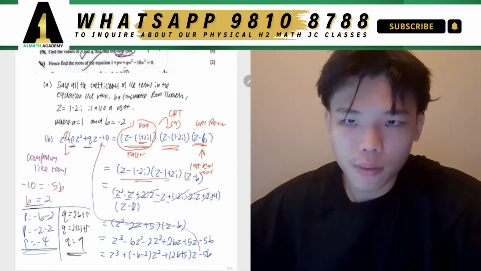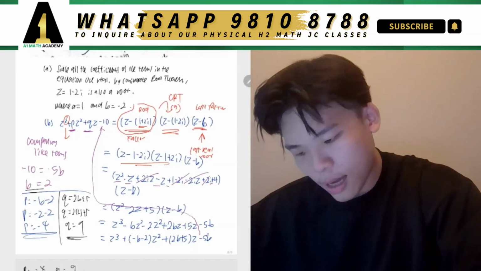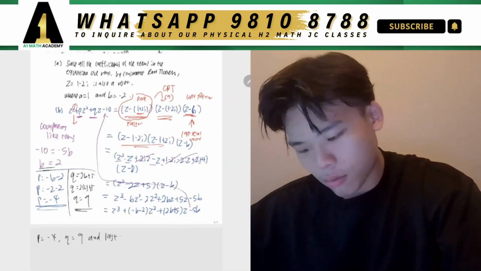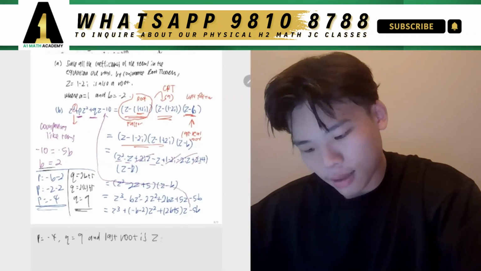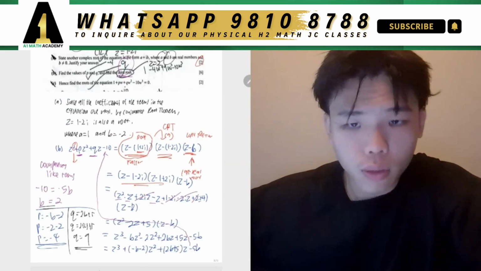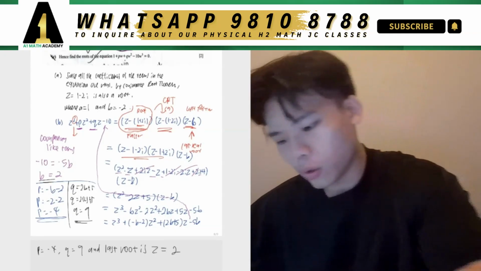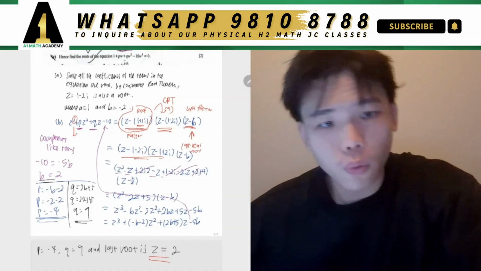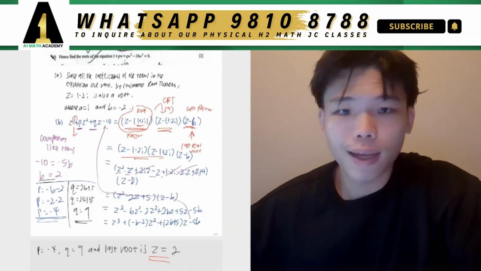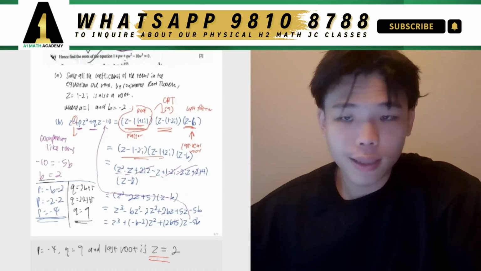So in the end, we get these 3 different values, and that's pretty much the answers to part B. So p is minus 4, q is 9, and the last root is z equals 2 over here. Now note that for the portion where you are supposed to identify the root, you have to write the whole thing. You have to write z equals 2 over here, simply because you are trying to write the solution, and therefore there has to be an equation for the last portion. All right, and therefore that's the final answer to part B.